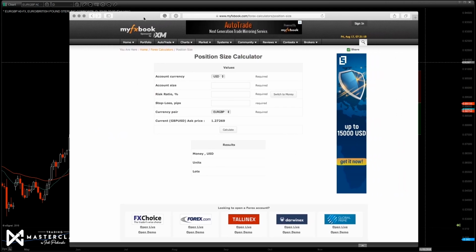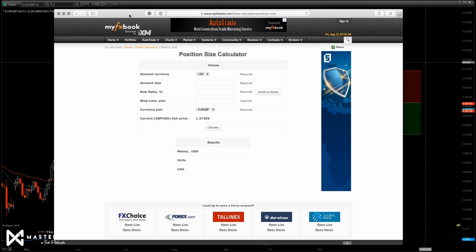And the position sizes that we use in FX are a little bit different. It's going to be based on units, and this is terminology you should already know, or lots. It really depends on how your broker works. It's either units or lots. The broker will typically have something like this already built within it. You might just have to figure out the pip value that we did, and then the broker will calculate the units and the lot size for you. Or you just use this calculator.